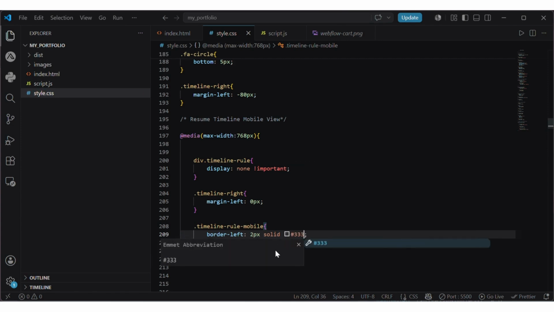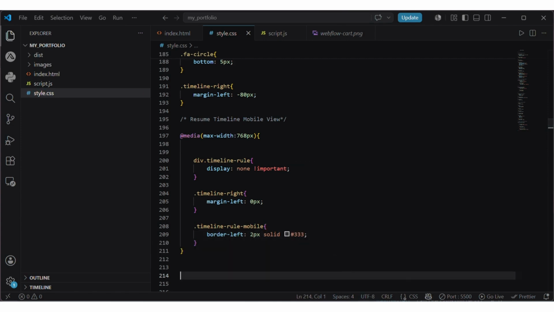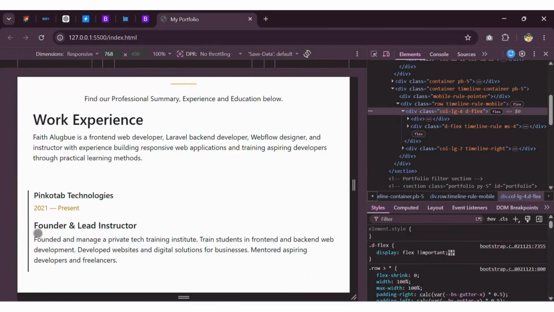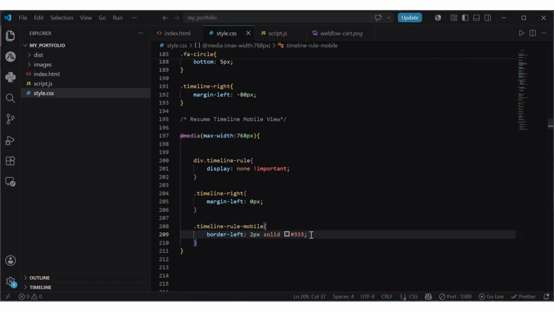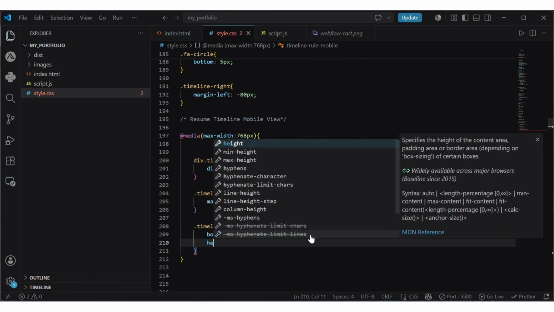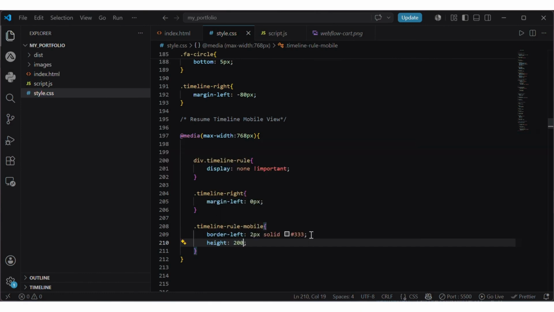Let's give it a gray color. Okay, now we have our border. And let's put that height of 4px. Okay.